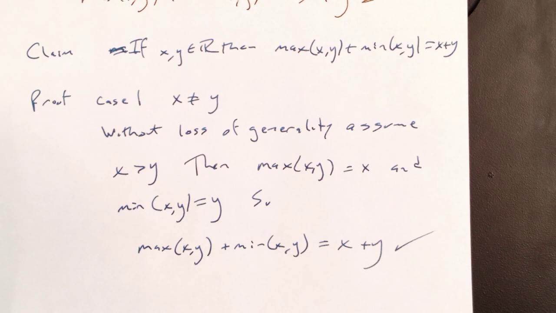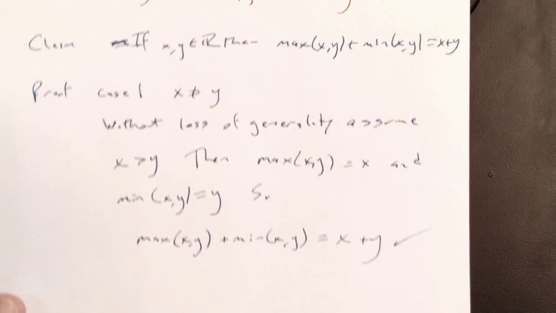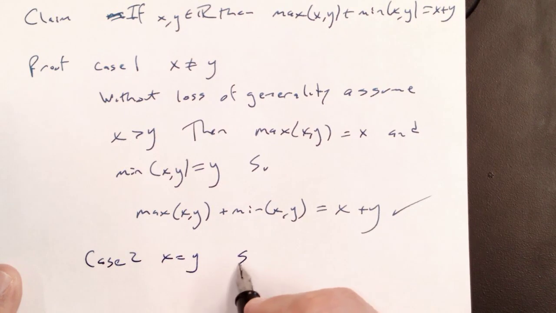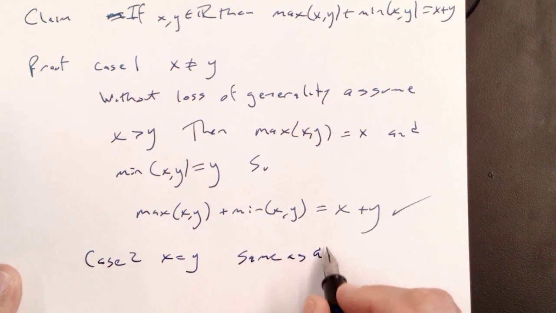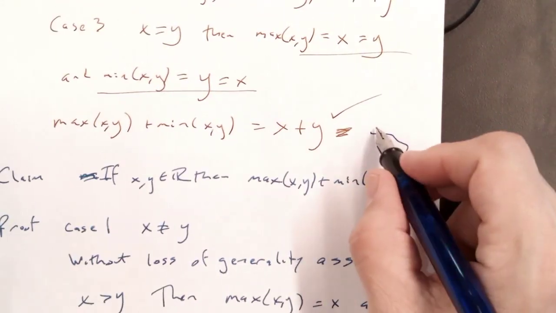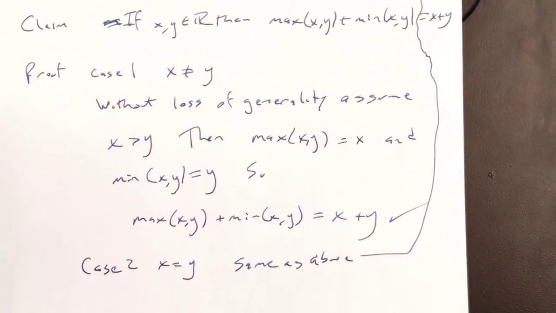There is still a case 2. What's case 2? They're equal. And then I've covered all my bases. But I know exactly how to write that version because we already did it. It's exactly the same as our previous case 3. And then I've covered all the options. My numbers are equal or they're not.